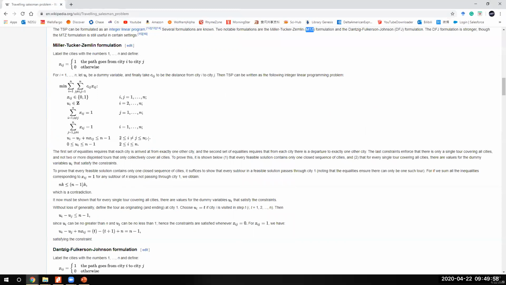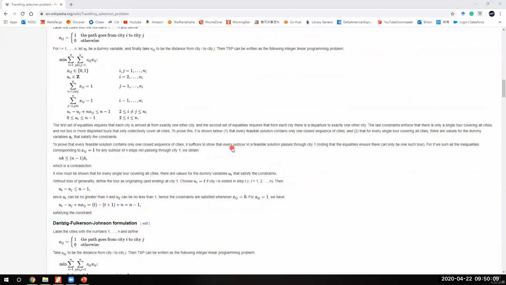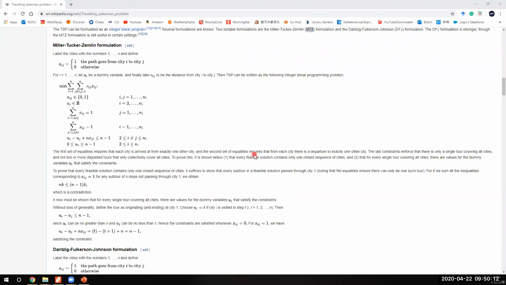And the second reason why I want to mention it is because this page is partly composed by myself. So I wrote some part here. I don't know whether this is the version that. No, I think somebody already edited somewhere, because I remember I added a very clear explanation about the interpretation of the u_j, u_i, and I gave another set of the constraints here. Anyway, trust me, this is not as beautiful as the version that I edited. It does have very beautiful interpretations, which will greatly help you understand the MTZ constraints.